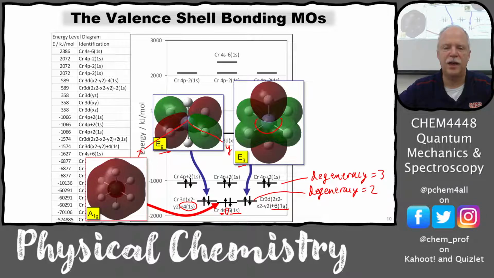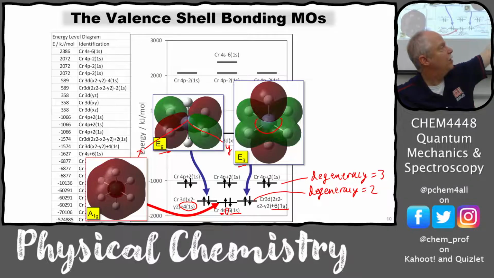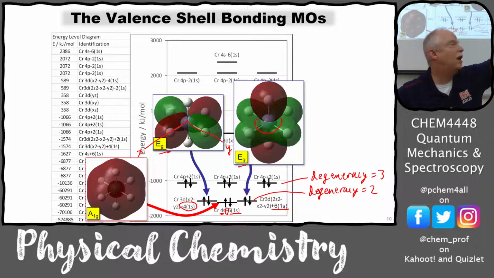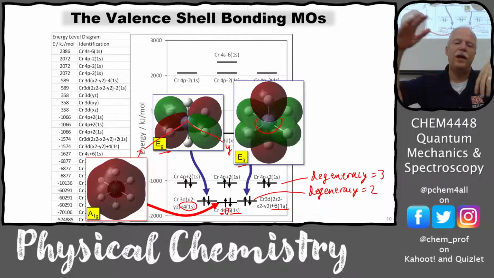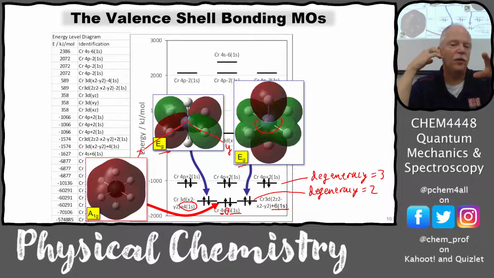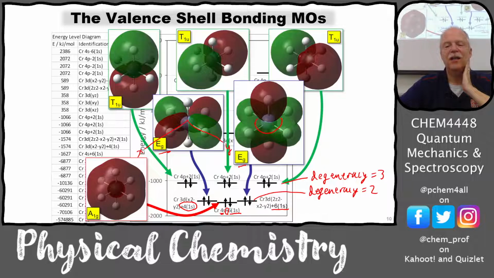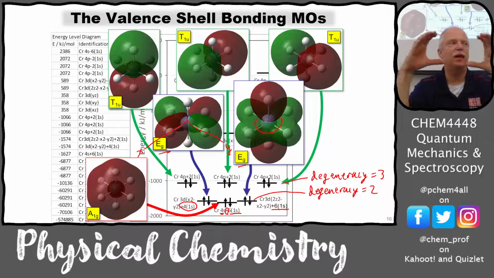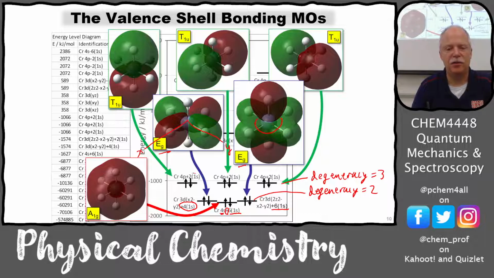Okay, let's look at these interactions with the p orbitals, the 4 p orbitals. Notice on the chromium row, we have those 4 p orbitals that are not populated. But when they mix in with these hydrogens, we're bringing in 6 more electrons from the hydrogens, and the energy levels are moving around, and those 4 p orbitals showed up in this energy level diagram. Here they are. It's triply degenerate, so it's a T. T1u is the Mulliken notation in the character table for x, y, and z, and then I have it as plus 2 of the 1s orbitals.